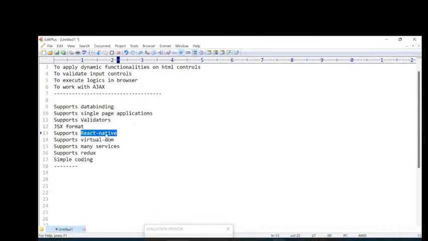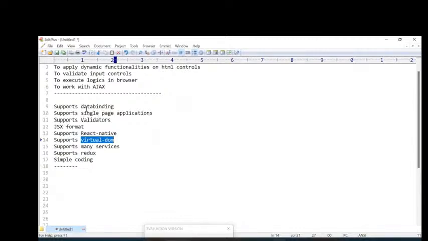React itself provides React Native. And in Angular, we don't have virtual DOM. Like that, there are some additional features in React, and some additional features in Angular.